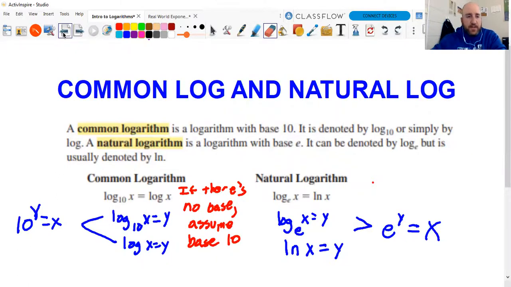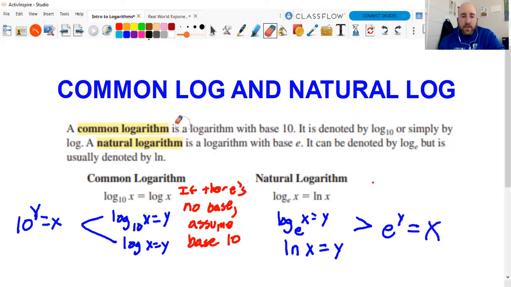All right, the common log and the natural log, right? So if you have a log with any old base, 3, 5, 8, 100, whatever, it's just a log, okay? We have log base 10, that's what we call our common logarithm, because base 10 is what our entire number system is based on, right? So every digit that we go up, singles digit, tens digit, hundreds digit, thousands digit, 10,000s digit, 100,000s digit, millions digit, we're multiplying by 10 to go up each digit, right? So our number system operates in base 10. That's why it's called the common log.